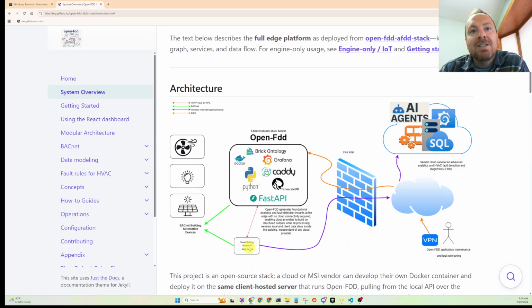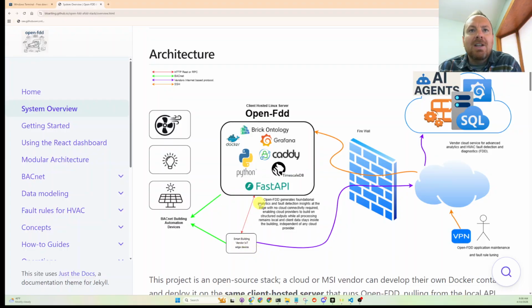OpenClaw is setting up VOLTTRON on the Raspberry Pi, and it's also scraping data with the VOLTTRON BACnet drivers, and then open-fdd is scraping data too. And open-fdd also has REST API endpoints that the smart building IoT edge device here, let me just zoom in a little more, can actually get useful insights. So basically, this is what I'm shooting for right here.